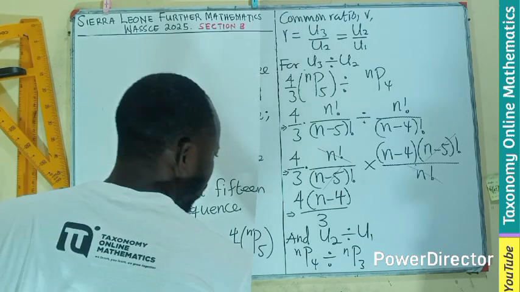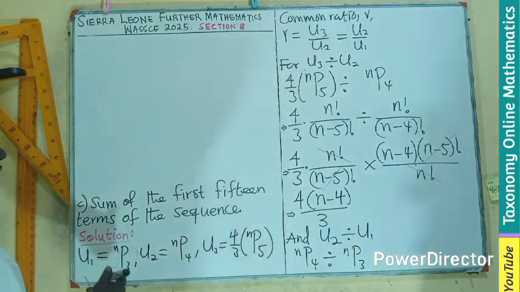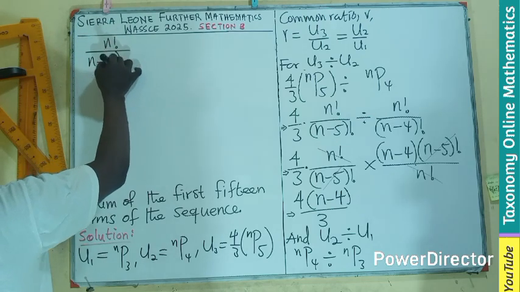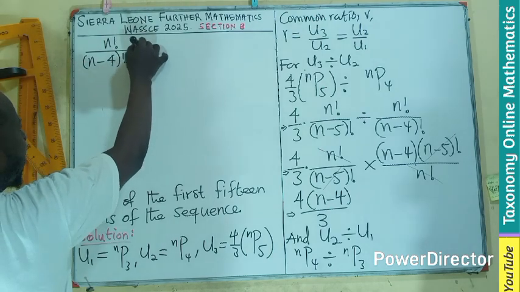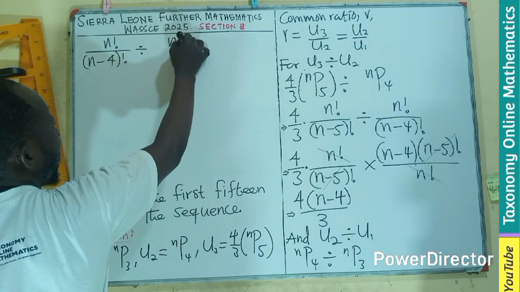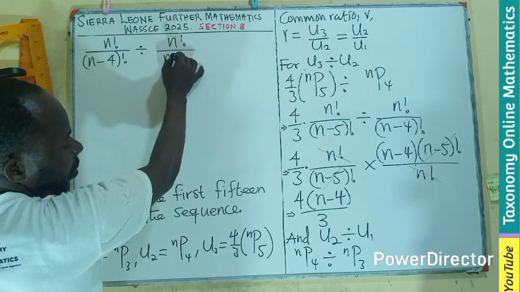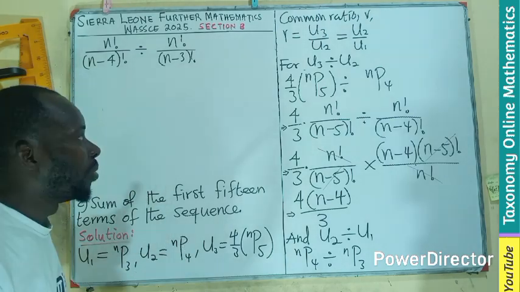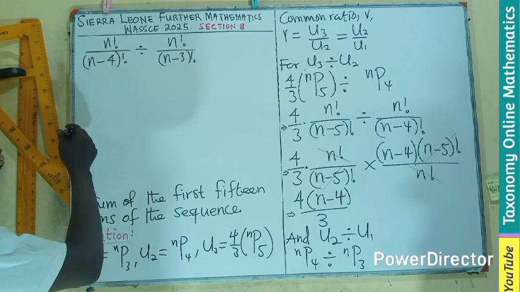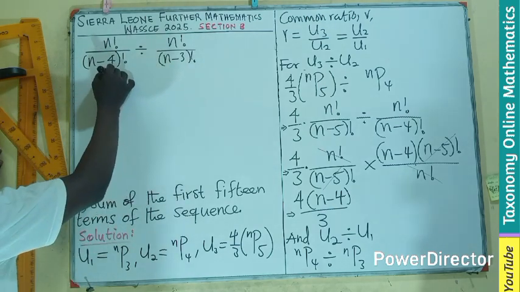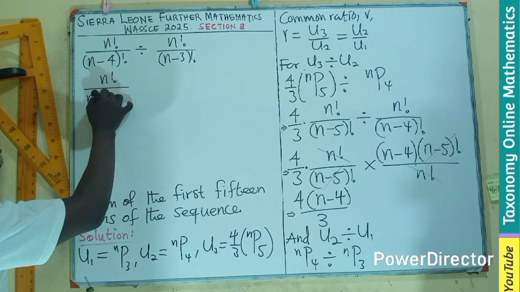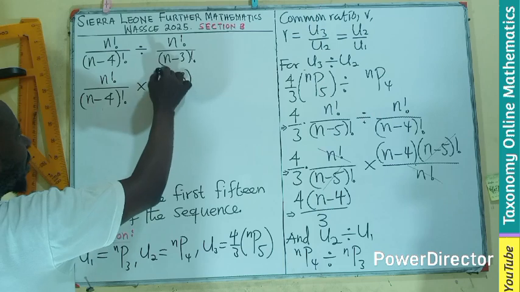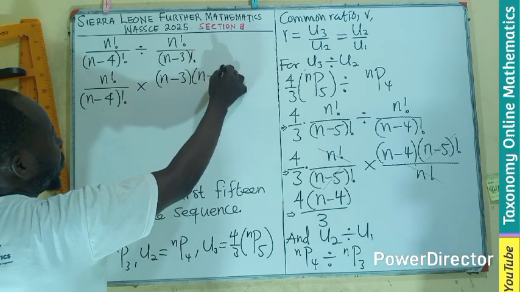Right from here, by expansion, you have n factorial divided by n minus 4 factorial, divided by n minus 3 factorial. When I explain the second method, you may prefer it. It is a lot simpler, as in shorter than this. So this becomes, this can be expanded, so n divided by n minus 4 factorial times reciprocal n minus 3 as the first factor, n minus 4 factorial divided by n factorial.